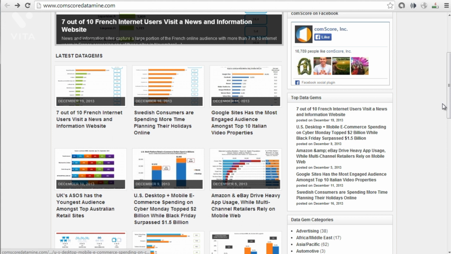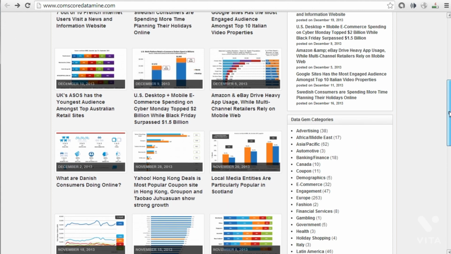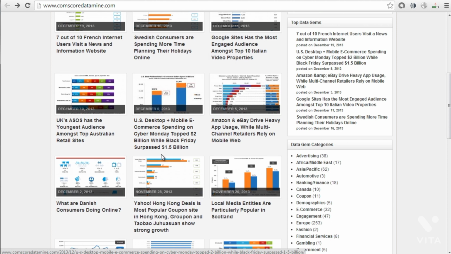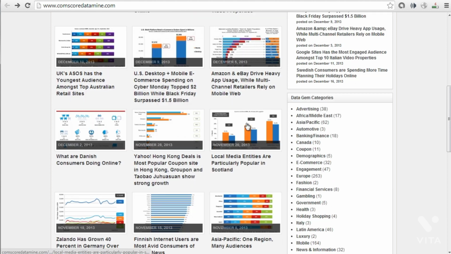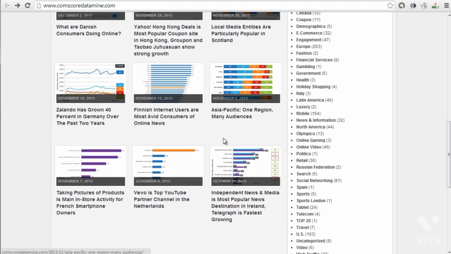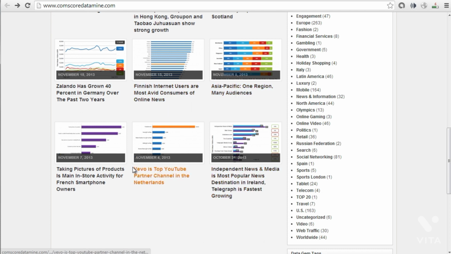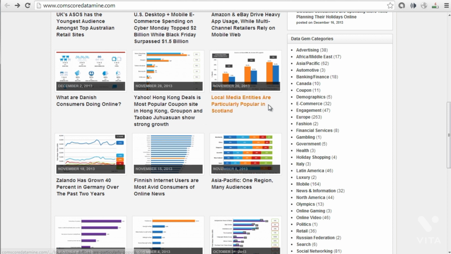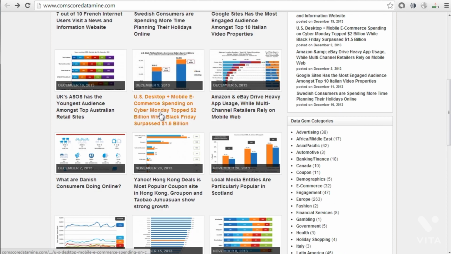Obviously, not everything is going to apply to your specific market, but it's just really good data that you can get access to. This is Google Sites has the most engaged audience. You can learn a lot of stuff just by visiting and looking at and reading these articles. So I like to go here and just get some information about different statistics that might be applicable to my market.